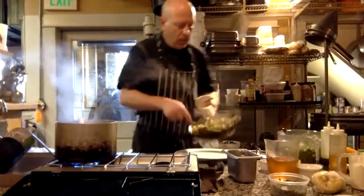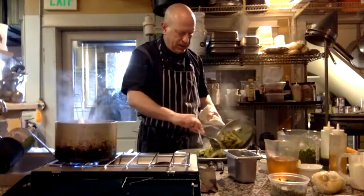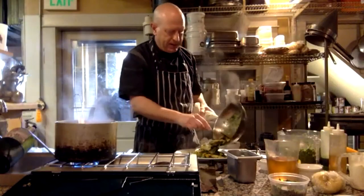And so there we have it. We're going to plate this. I guess this would be one person if you're hungry. This is like tin size. I love pasta, so I eat a lot.